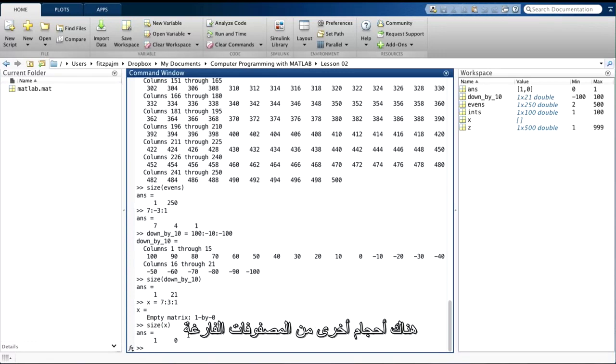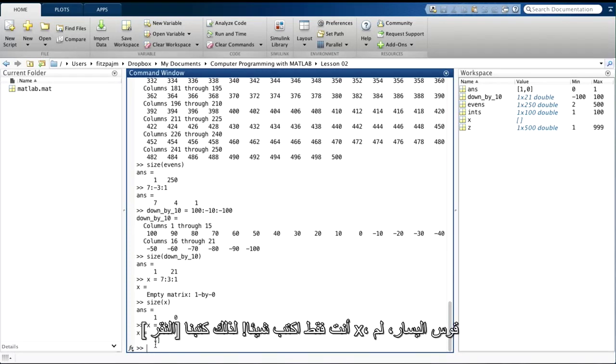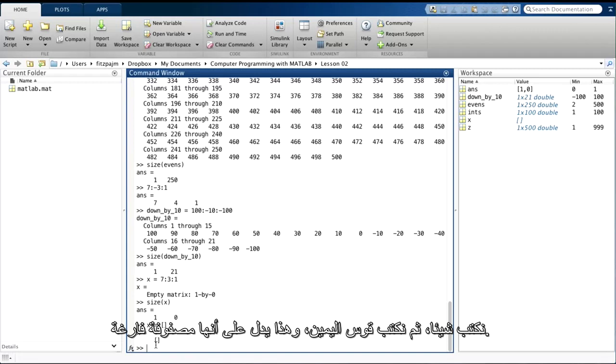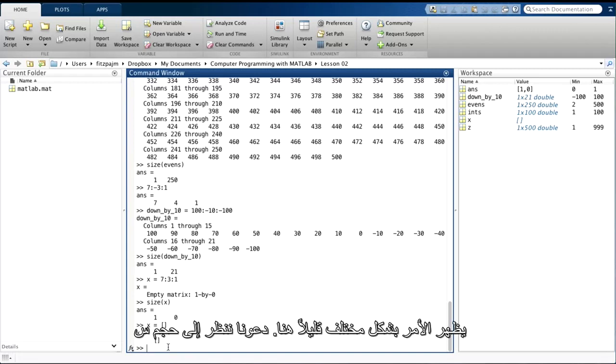There are other sizes of empty matrices in MATLAB. And by empty matrix, we don't mean a matrix with zeros in it. We mean a matrix with nothing in it. Here's how to get that other kind. You just type nothing. So we typed X, a left bracket, typed nothing, and then typed a right bracket. And it shows that it's an empty matrix. It shows it a little differently here.